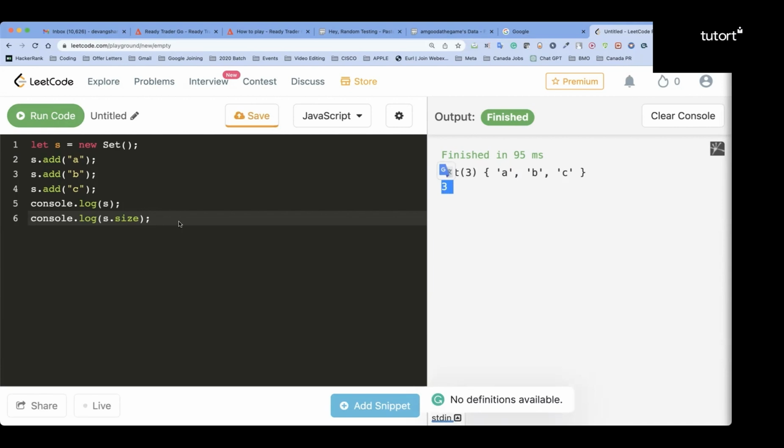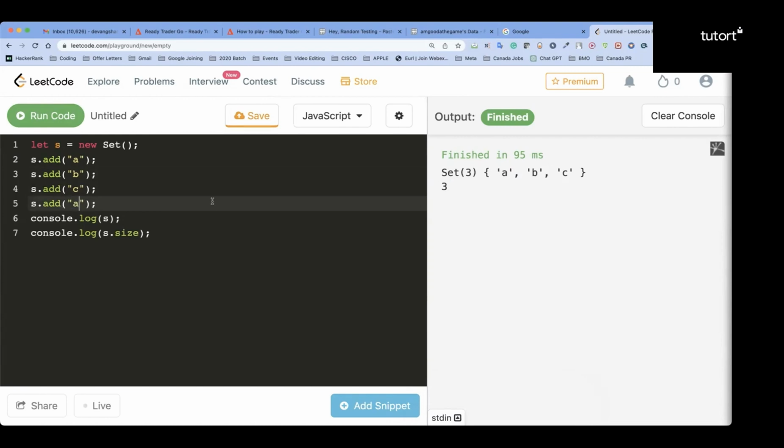Okay, now the interesting part comes if I do this. Now tell me the output. I just added one more line. What do you think will be the output? Yeah, two times ABC, and what would the length be also? Output would be the same as you're seeing on the screen now, right? Run the code. The moment you try to insert a duplicate, set does not accept it.